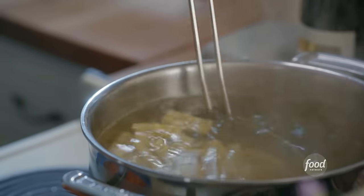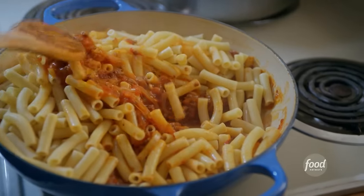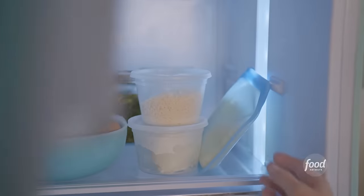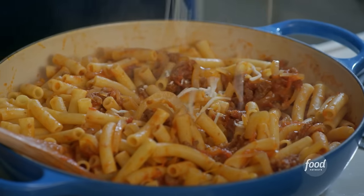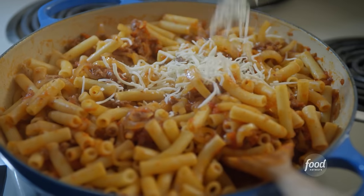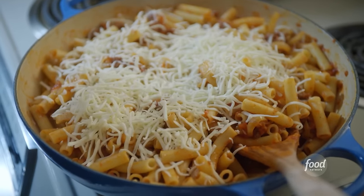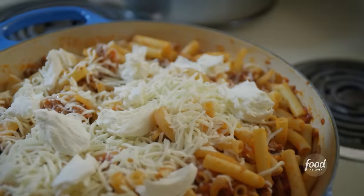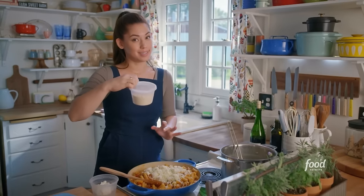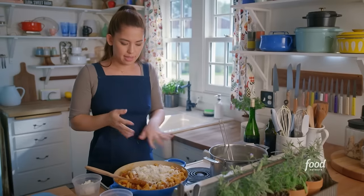I've got a pound of ziti cooking in heavily salted water. I'm gonna transfer it directly from the pot to the sauce. I'm gonna fold these in now. I'm gonna continue to fold it as I fold in — not one, not two, but three kinds of cheeses. I've got some shredded mozzarella for meltiness — two cups total; I'm gonna add about half right now so that it mingles with the pasta. Then some fresh mozzarella for creaminess, left in some bigger chunks so that you get little pools of cheese. And lastly, some Parmesan, which brings saltiness — about a quarter cup — reserving more to add on top so they can get brown and crusty.